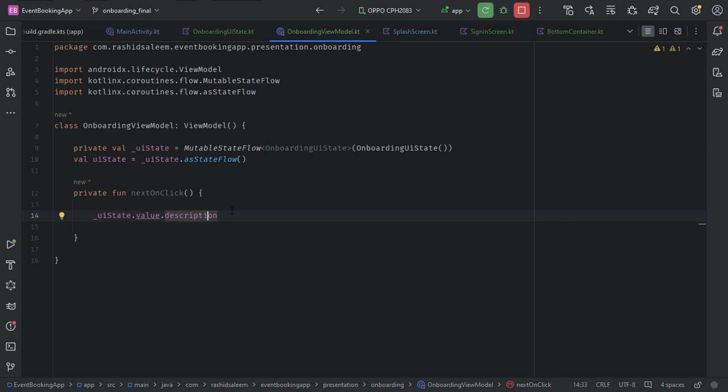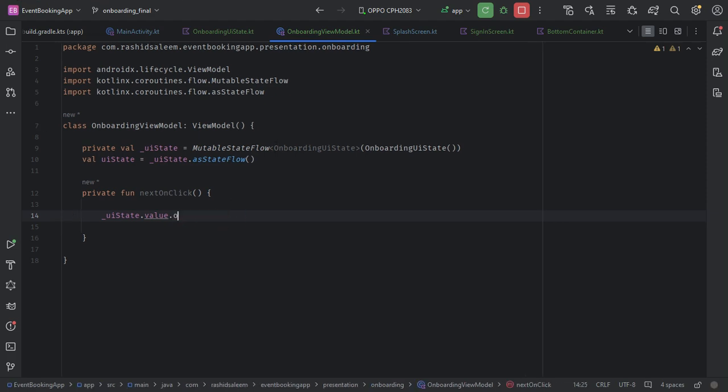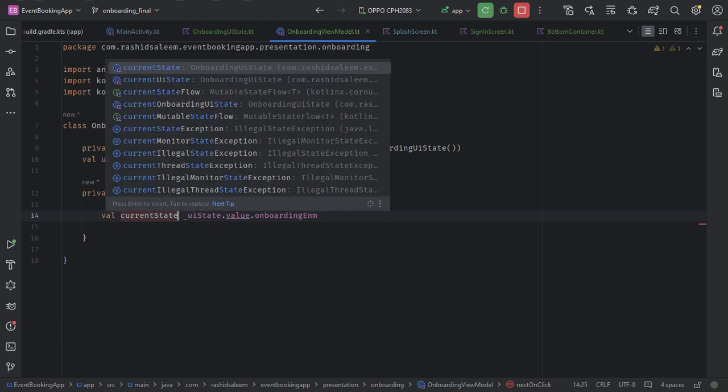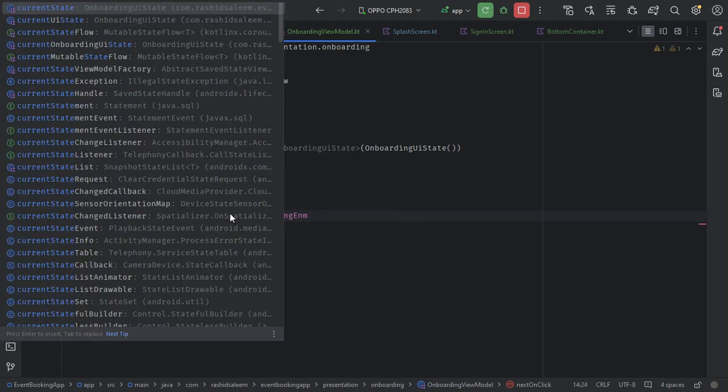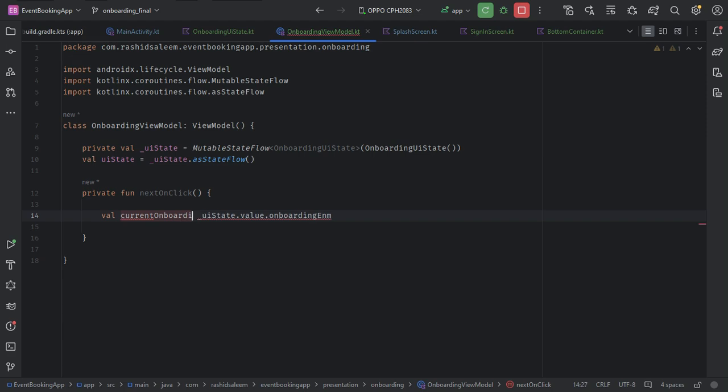So here we will get the onboarding enum. So save it into a variable, current onboarding state.